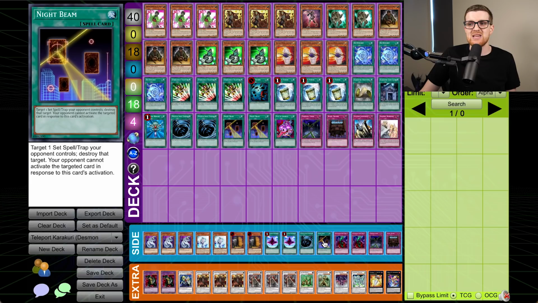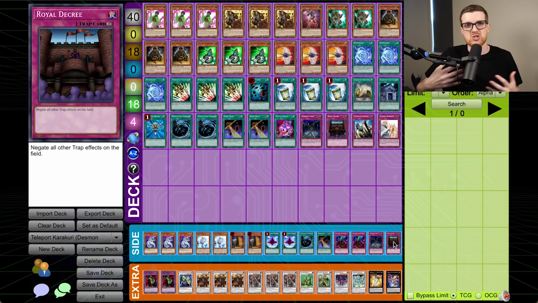MST, another Nightbeam, and then double Bottomless, Fiendish Chain, and Royal Decree. This is where you can see the sideboard adjustments going in when we're going first. We can take out some of the going second cards and vice versa.